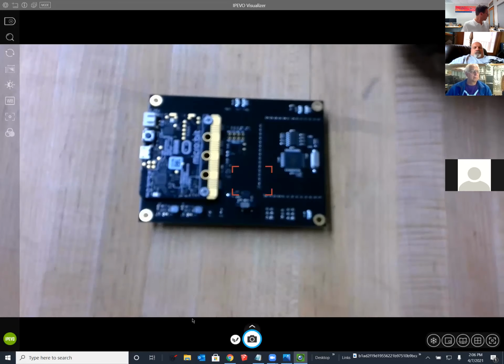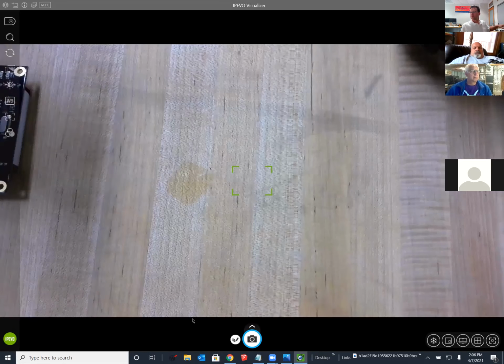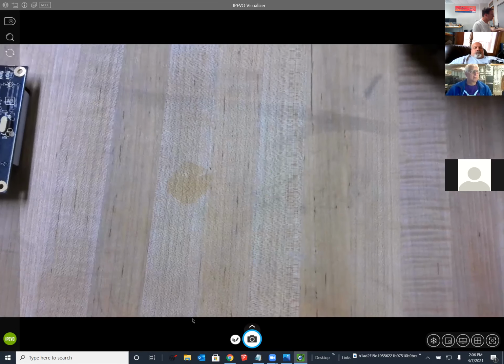And maybe someone can just verify that they do see a document camera. The thumbs up or something.